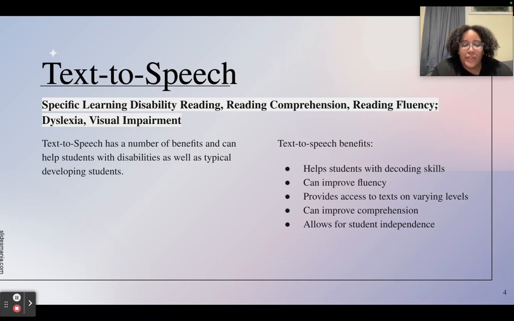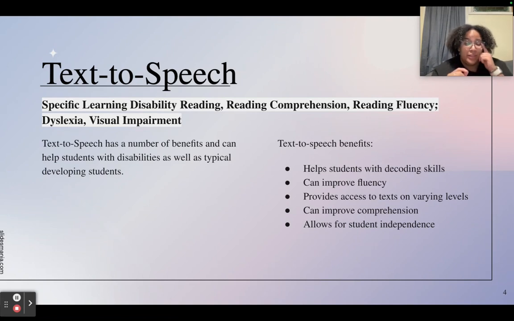Basically, what you do, and there's different levels depending on what type of device you're using, how to use the text to speech. Basically, what it does is it can read either your entire screen or selected text, and it reads whatever you want. You can choose what voice reads to you. You can choose how fast or how slow it reads.